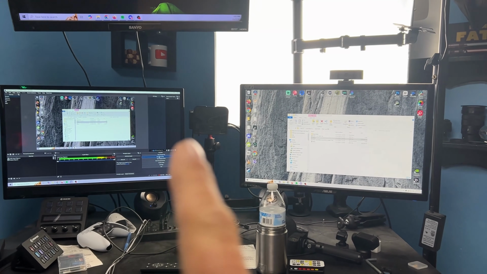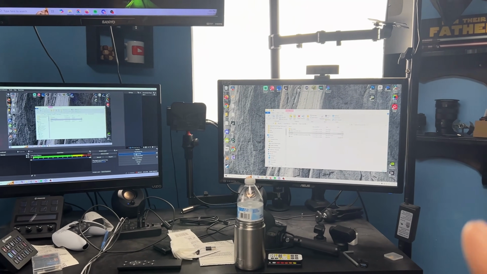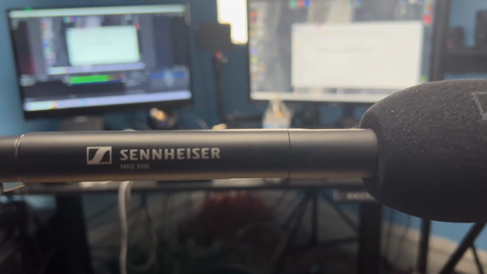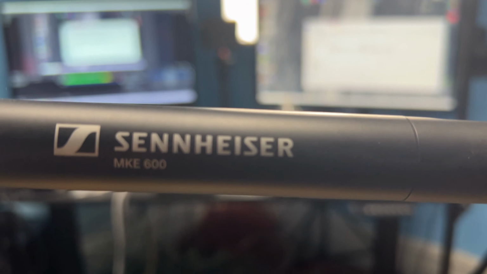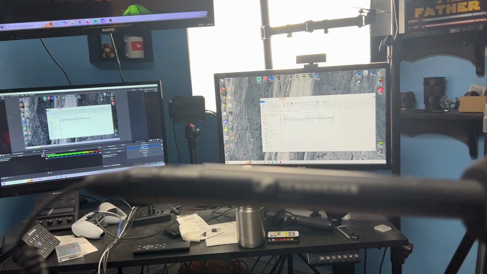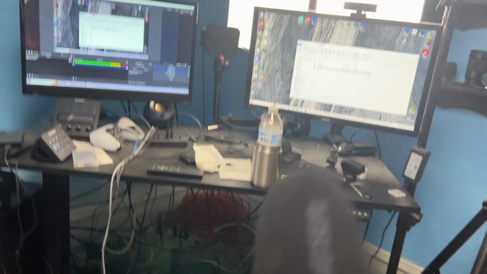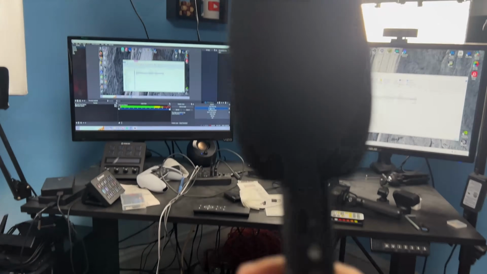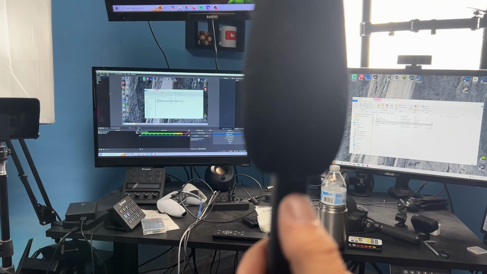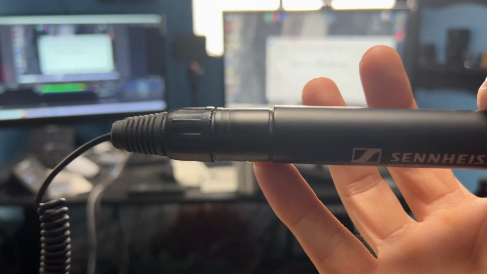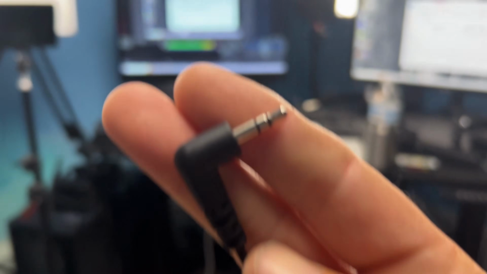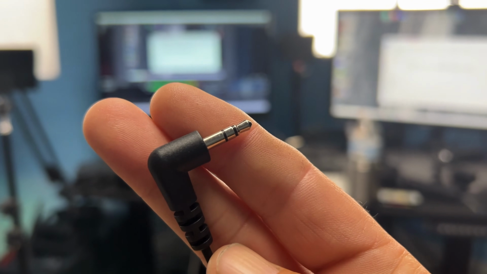Now, you see some cables coming out of that camera, and they run down here, and then they run up over here. And there is the microphone. You could see it's a Sennheiser microphone, and I have a duplicate of it right here so that you can see it is an MKE 600, and it's a very simple microphone. It has a built-in internal battery so that it doesn't need any external processing. All I have to do is turn the on button on right here, and it's ready to go. You can see it's an XLR microphone, but I have it hooked up to a cable so I could just plug it right into my camera.